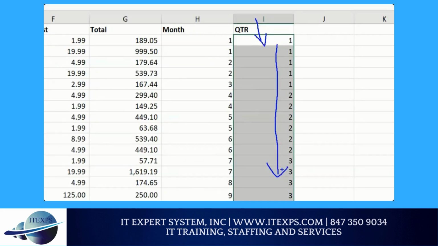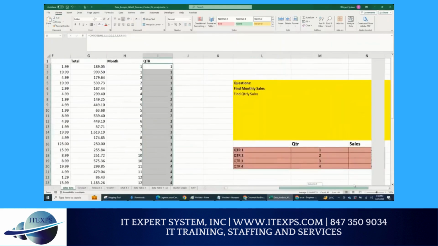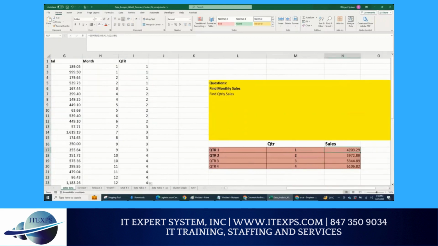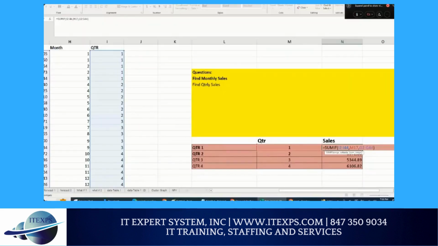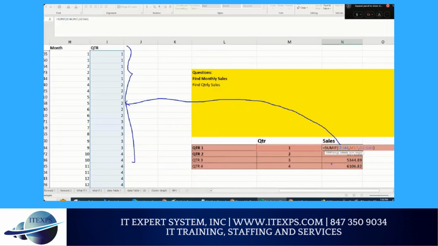Right? And if you have a quarter, now you go to this table and say you want to calculate the cells. So double click on the cells and you will see that I already have a similar formula as you did for month. SUMIF, and this time I'm taking the quarter as the first range. The second thing I'm using as the criteria, and then this one as the total cells. And I'm getting the result. So see the formula: I'm focusing on quarter, then I'm selecting quarter 1 as the criteria, and then I'm doing total cells.